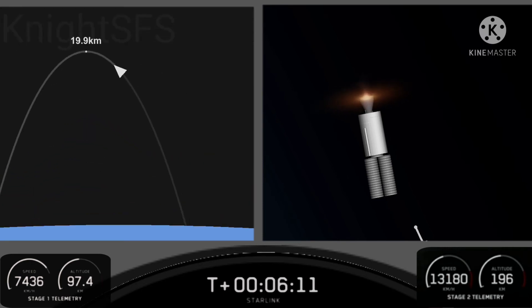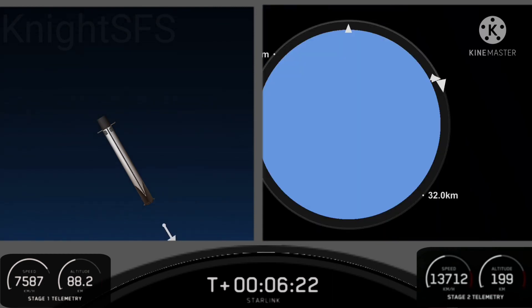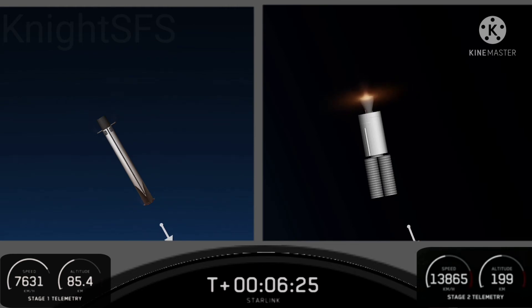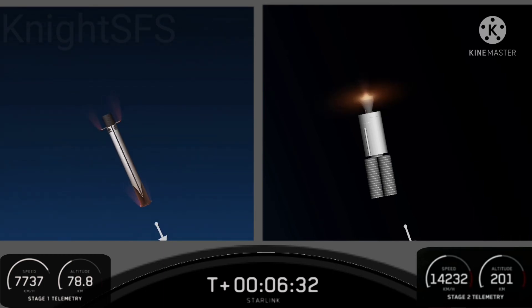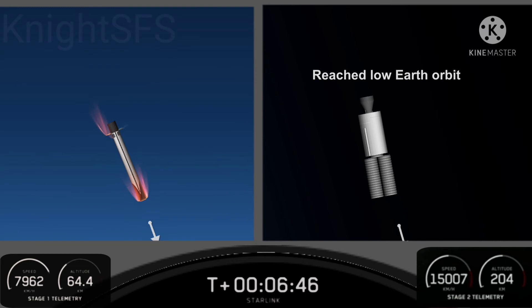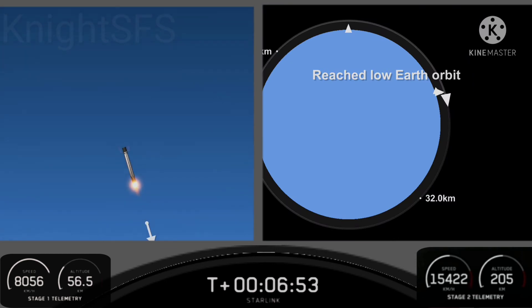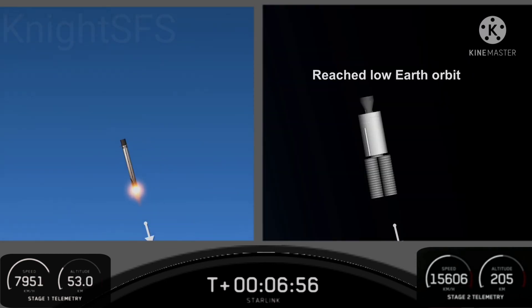While we're in the less dense parts of the Earth's atmosphere, you can see some periodic gas thrusters firing — that's nitrogen gas — orienting the vehicle as we prepare for the entry burn start. Both vehicles continue to follow nominal trajectories. Entry burn is coming up about 20 seconds from now; during entry burn we'll ignite three of the Merlin 1D engines on the first stage to slow down the vehicle as we start to hit the denser parts of the Earth's atmosphere. Stage one, entry burn startup.